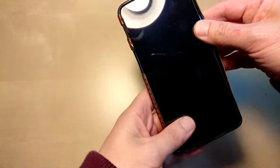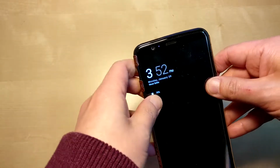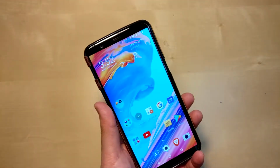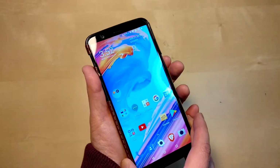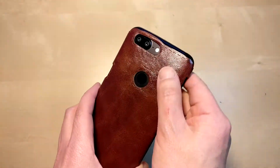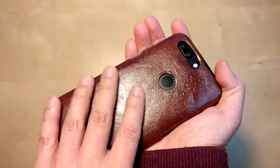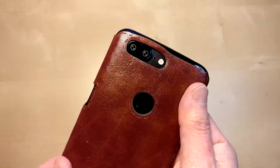I have to say though, my first impressions of this case were not good, but after using it for a few days, I was really surprised by how good it felt. I've been looking for a leather-backed OnePlus 5T case for a while, and this was the only option I came across so far. And it feels really good on the back. I have to admit, it's just your cheap grade of leather, but it definitely feels like leather, and that really redeems it for this case. Everything else about it is kind of meh.